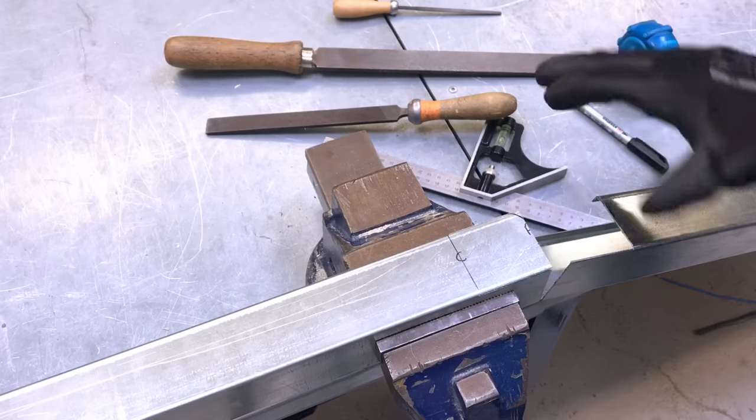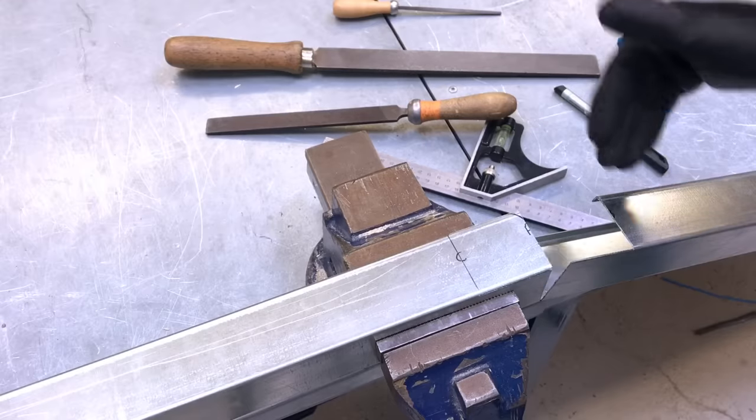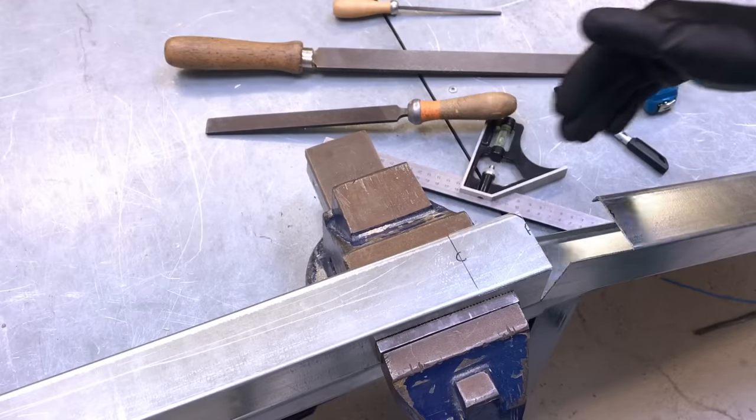So I'm going to do this semi off camera. I'm going to deburr and round those corners off as you require.